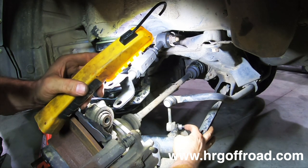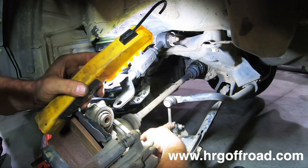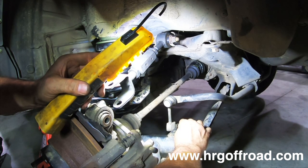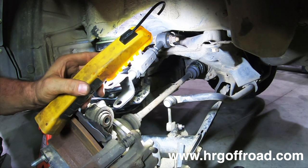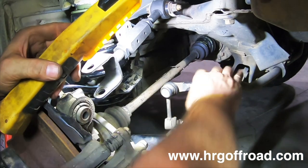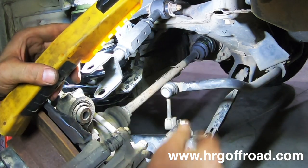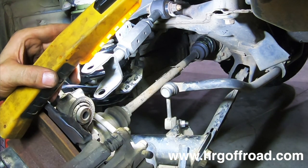Now, to do this right, you maybe would want to grab this side with a wrench and then tighten it by hand, but I didn't do it that way. All right, so there's your sway bar end link. It is not attached on the other side, so it still looks a little bit loose, but that's all right. We will go tighten the other side in just a minute.